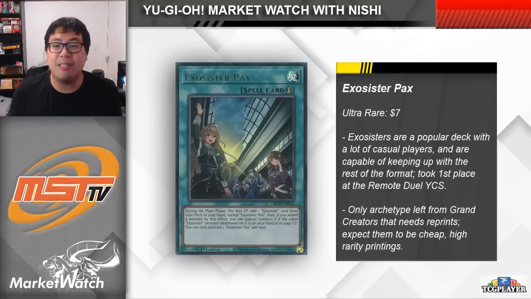However, the deck is still popular, and so a lot of Exo Sisters are between that $5 to $10 range. Personally, I'm expecting all of the Exo Sister cards to tank big time once the Megatins reprint them. The cards themselves aren't that great, but they're worth more than just $1 or so because theoretically, they are still fairly difficult to get with just the one printing, but that won't be the case for long.